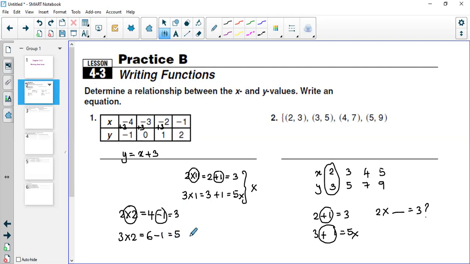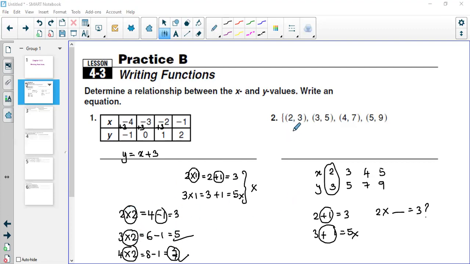Yes, it works, right? But hold on, don't conclude that this is the rule unless you check one more pair of numbers. Let's try with this pair of 4 and 7. The value of x is 4, multiplied by 2, which is going to give us an 8. Then minus 1, would that give you a 7 as stated in the table? Yes, it does. So bingo, there is your answer. You found out the rule. As I said, only guessing works here, nothing else. So we have the rule: multiply by 2 and minus 1.